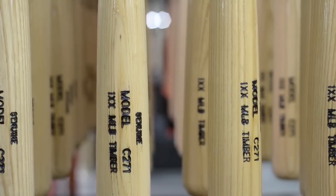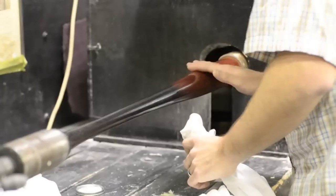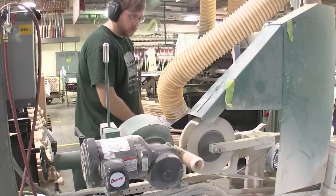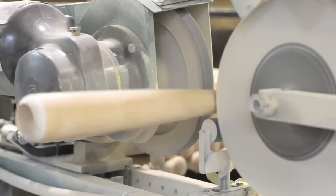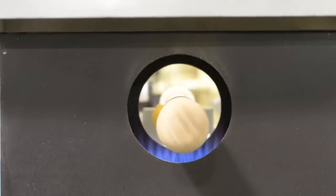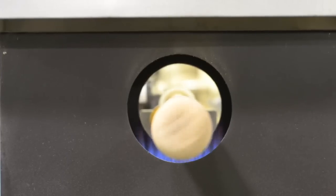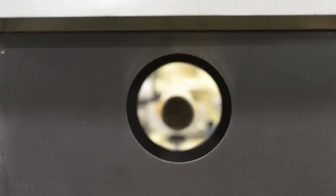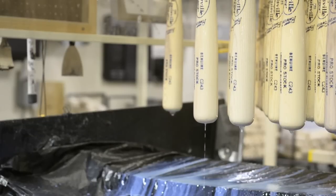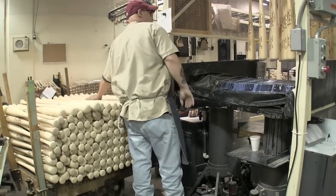When I first started, our finish and our overall bat wasn't exactly what we needed it to be. We looked at our product, we looked at the competition's product, and we said there are some neat innovations out there — how can we match their innovations and make them better? We've made the finishes on our bats harder. We are improving the overall grain on the bat; we've found ways to tighten them up, make them stronger, keep the flaking down. From step one to the very last step, we've been able to increase our production and make the bat look better and perform better.